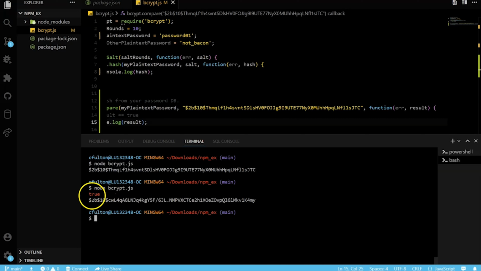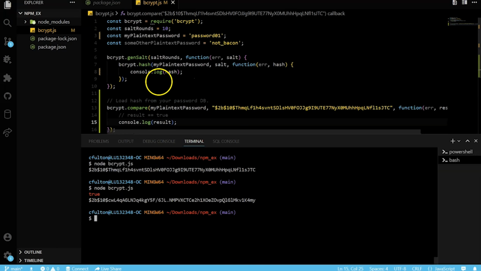There we go. It returns true. Now, you may be saying, why did it print true before it actually printed the hash value of our password? The reason is because it's asynchronous. JavaScript is extremely fast. This is kind of what we talked about in the previous videos. So while this thing was actually hashing out the password, JavaScript is non-blocking, so it doesn't wait. It went on to line 13 and ran this function and returned the value of true before it actually came out with the hash value.